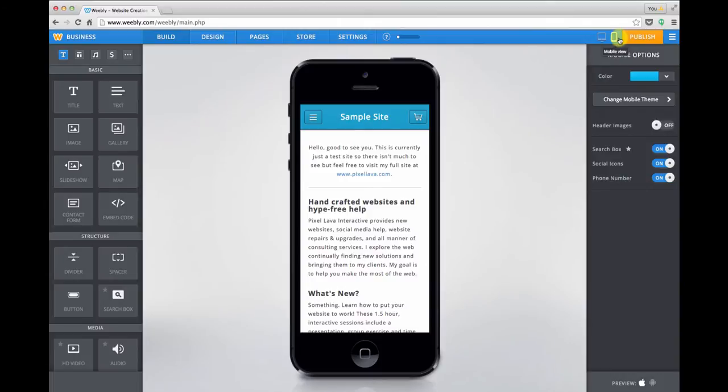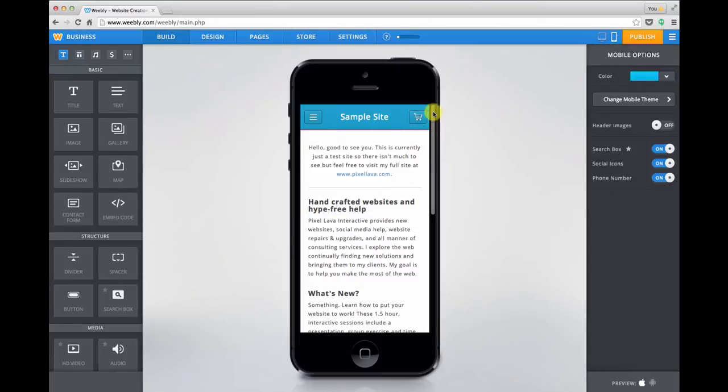Another important thing to remember is that your mobile version is not an exact copy of the desktop version. And if you find that you don't like the way that it looks, you can turn that off so that mobile users will see the desktop version of your site. It will still work just fine. It won't be mobile optimized. So it's really up to you as to which you want to use. But let's take a look at some of the features of this mobile emulator.